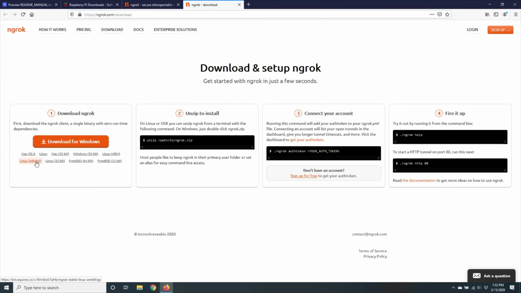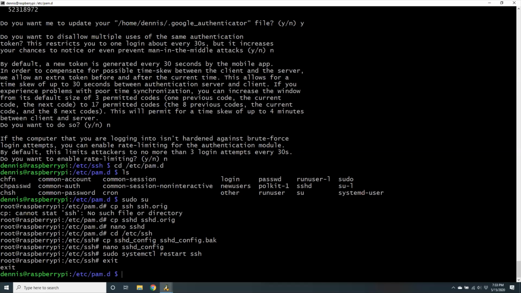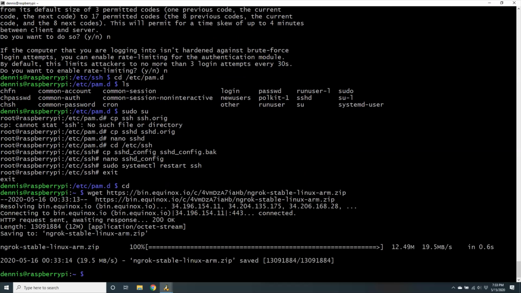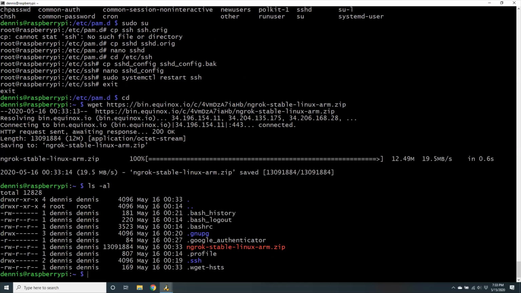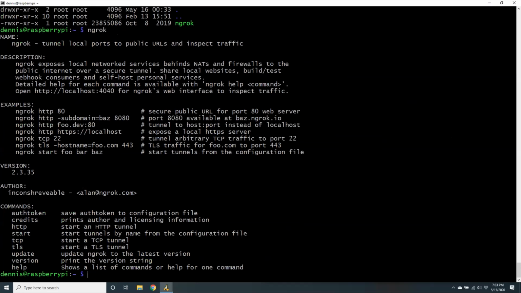And I want, I believe, for the Raspberry Pi, copy. I believe I want Linux ARM because despite it actually technically being an ARM64, it runs like an ARM32. Let's not put it there. So wget is just grabbing the file for me. There you can see it in red. And because I did this yesterday, I know that there are no folders or anything in it. So I'm going to put it right in user local bin. And there it is, ngrok. So if I run ngrok, boom, it's working.